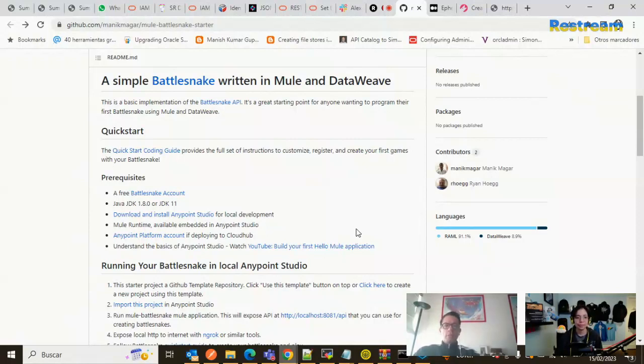And then you need to make a decision if you want to keep it running isolated from the world on your own laptop, but at the same time visible from the Battlesnake server, so it can contact your API. So it's a matter of how you would like to make it work. Even if you just want to start testing it and then decide to make it public, that would be good. So your snake can be ready for a battle anytime you want.